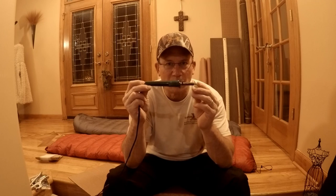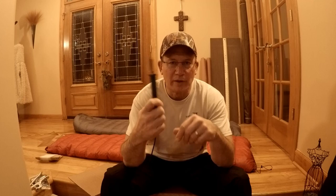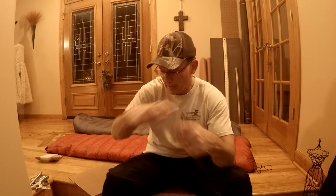Now, some of the tools I used. I cut the material with a thing called a wood burner. If you haven't ever tried it, I think you'd like it. These are really inexpensive. Get them at Hobby Lobby or other hobby shops.